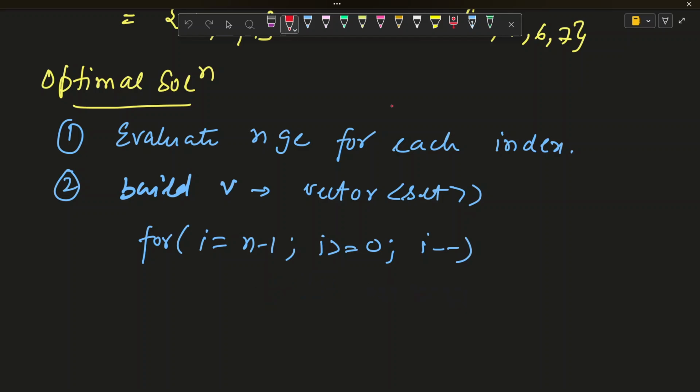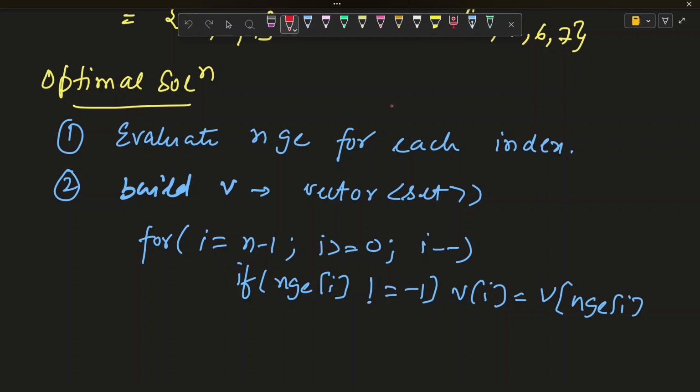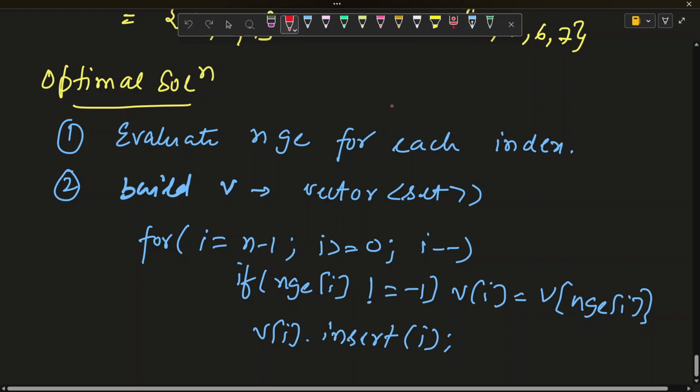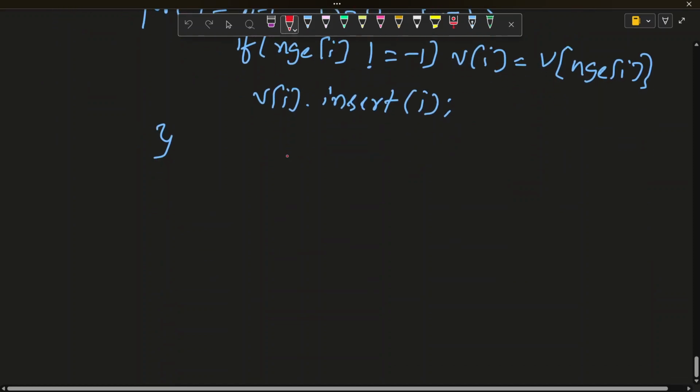If the next greater element of that index exists, if it is not equal to minus 1, then v of I is equal to v of the next greater element of that index, right? And also, v of I should have the current index I also, right? So after this step, I have my v array with me, and I'm good to process all the queries, right?